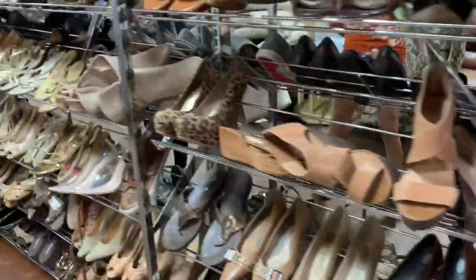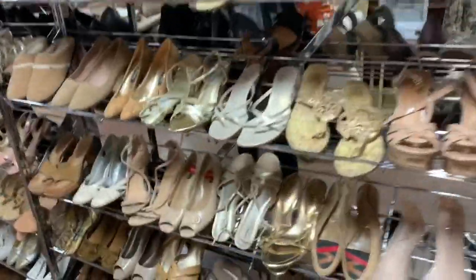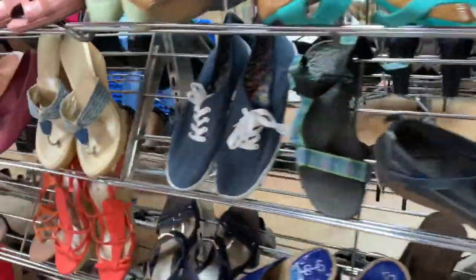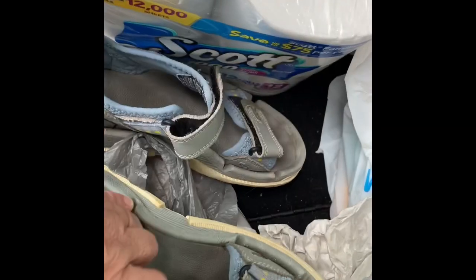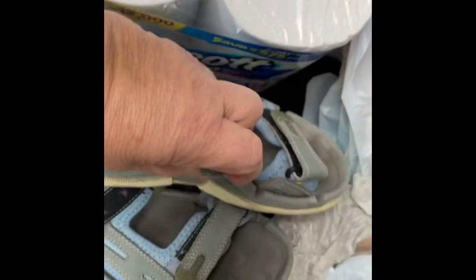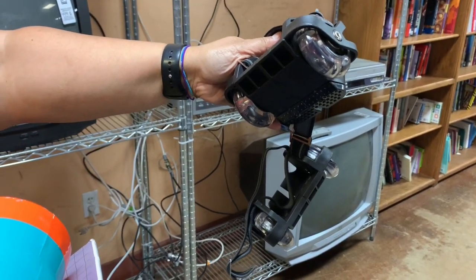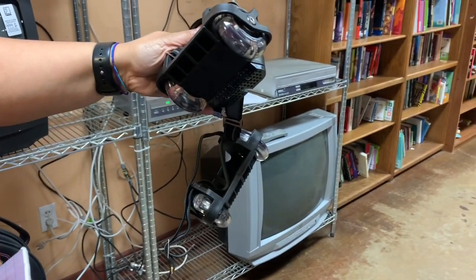But I did keep looking, and I will show you eventually a pair of shoes that I did buy that I found, and they were very good, and they are a beautiful pair of Tevas. I love Tevas. They were only $2. They were actually a little small for me, but I liked them a lot, and I knew that I could sell them. This picture is from in my car, but they are nice Tevas for $2, and I know I can get at least 20, maybe more. I also found these. They go on the bottom. They're rollerblades. They can go on the bottom of shoes, and I know those sell for quite a bit, so that was a great find.